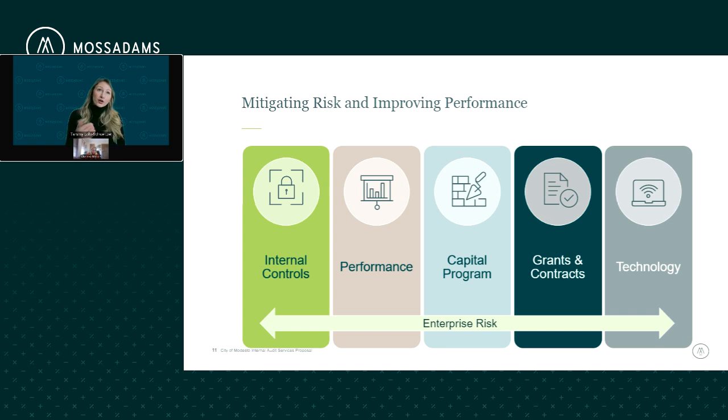Both if we are receiving grants, how are we making sure that we set up our processes and our resources to ensure grant compliance? And also if we're administering contracts, what are the processes that we have in place to make sure our vendors are complying with those contract terms and agreements? We're often finding contract audits are a great tool to be able to take a look at those and potentially recover some costs. And then, of course, technology. So thinking about things like system access, data governance, disaster recovery, cybersecurity, all those different components.